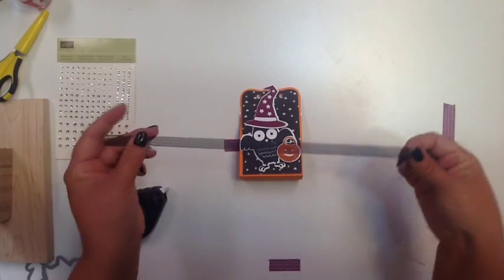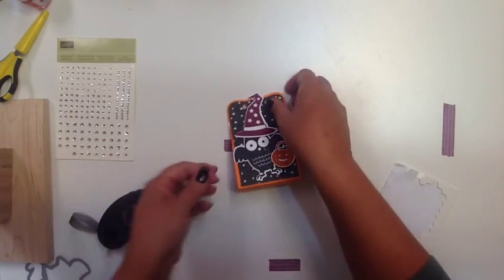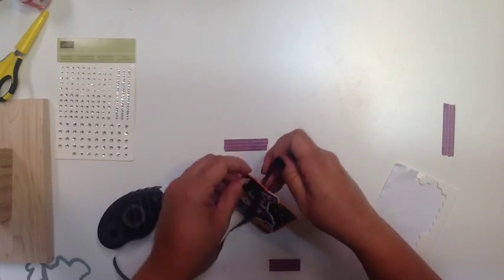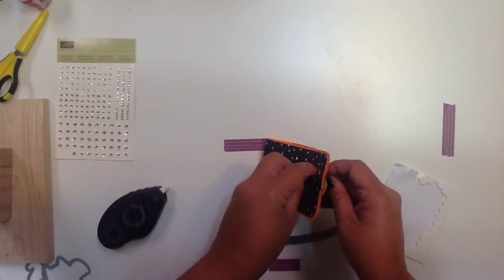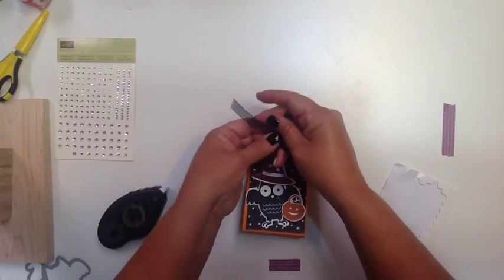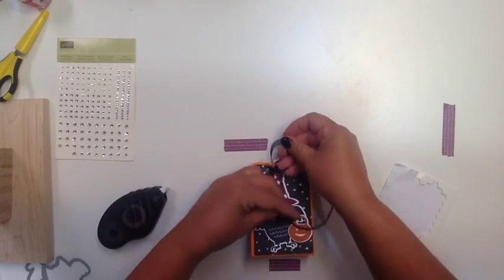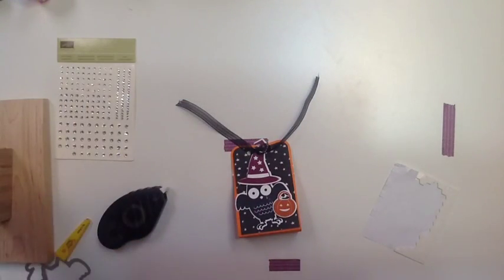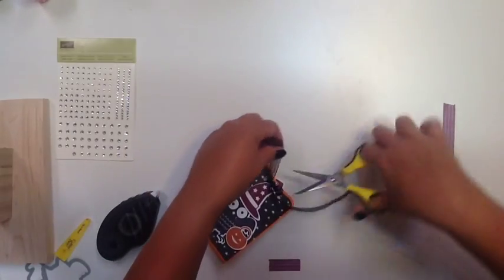So cute. Okay, and then just take this, it's just some in my stash. I had some sheer satin ribbon. I used black and thread it through there. And I'm actually going to be making just a little knot there. You can tie it in a bow, but lots of times I am not really good at bow making. I need to get a little bit better at that. I mean, I can, but I usually end up doing a knot. It just looks a little bit better, for me anyway. Some people I know can make wonderful bows. They're beautiful, but me, I'm more of a knot girl. Okay, and just trim off the ends.